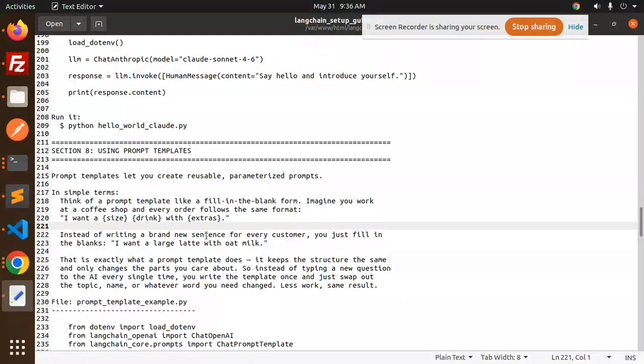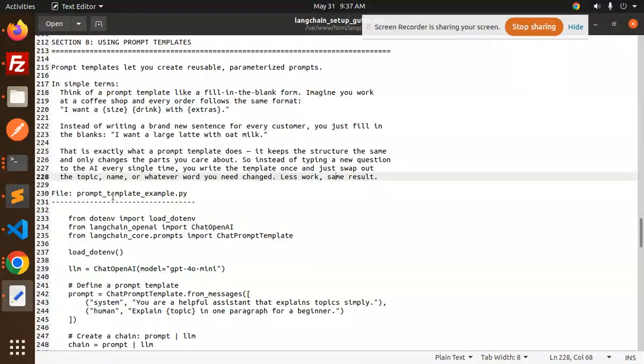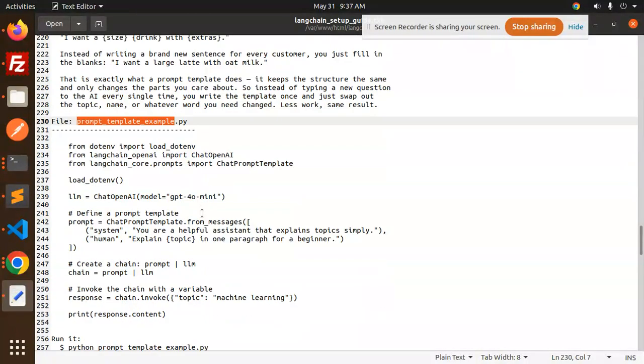Instead of writing a brand new sentence for every customer, you just fill in the blanks. I want a large latte with oat milk. This is exactly what the prompt template does. It keeps the structure the same and only changes the parts you care about. So instead of typing a new question to the AI every single time, you write the template once and just swap out the topic name or whatever word you need to change. Less work, same result. This is the prompt template example we have already done.